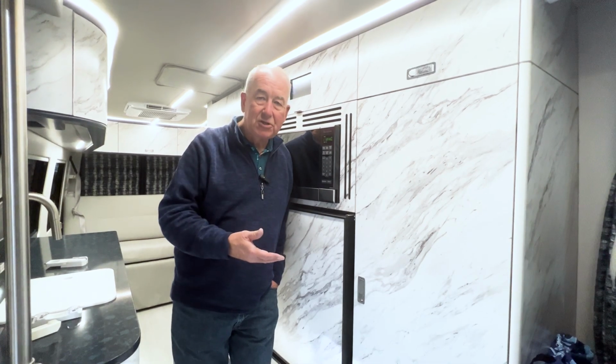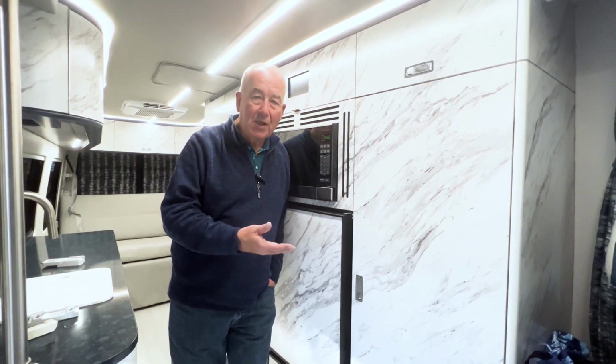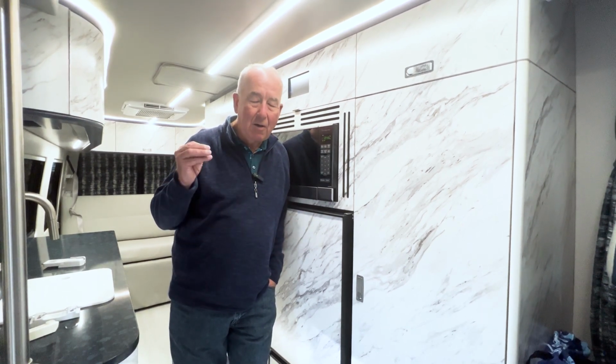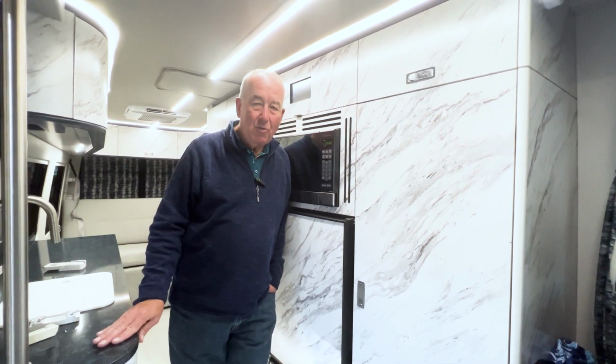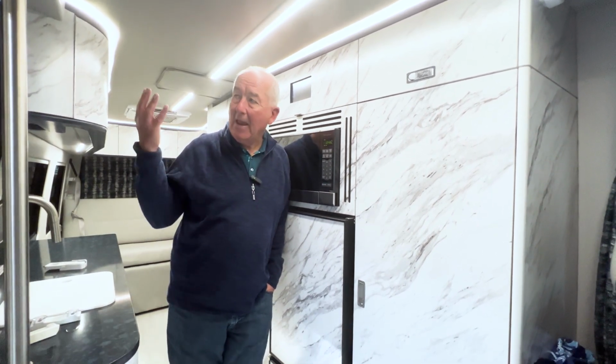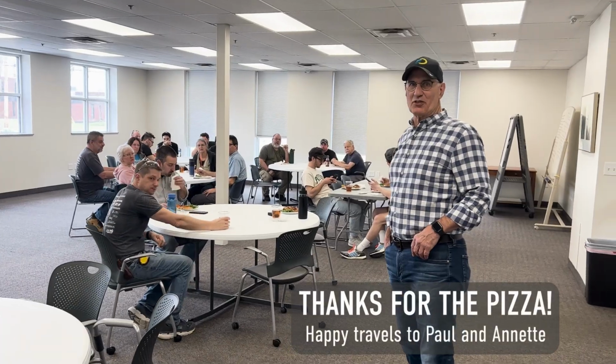Everybody was so helpful in answering questions that we had. I'd be stepping over workers, checking out how the fridge works, or where do we want to put the closet, and not one person minded. They were all super helpful. We had a pretty good idea what we wanted, and I can't tell you how happy we are with the finished results.